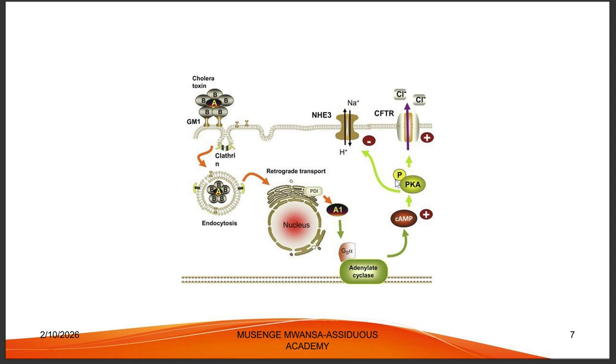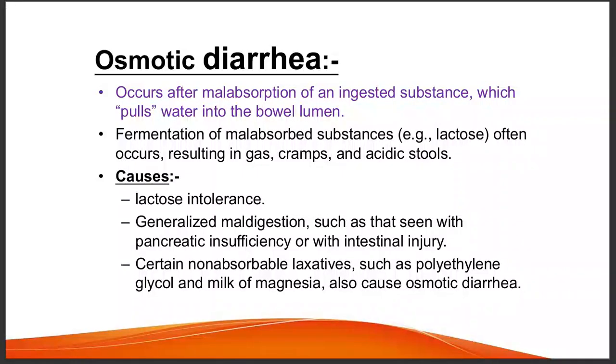What protein kinase A is going to do is inhibit the sodium hydrogen pump, and then it will stimulate the chloride pump, meaning that sodium can't enter the cell. So sodium is still in the GIT lumen, and chloride is also going into the GIT lumen because the chloride channel has been stimulated. So I've got sodium in the GIT lumen and also chloride in the GIT lumen. Where sodium and chloride are, water follows. So water starts going that side, it is also secreted, and that's how this diarrhea comes about.